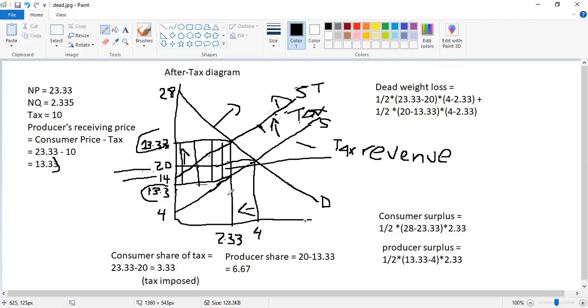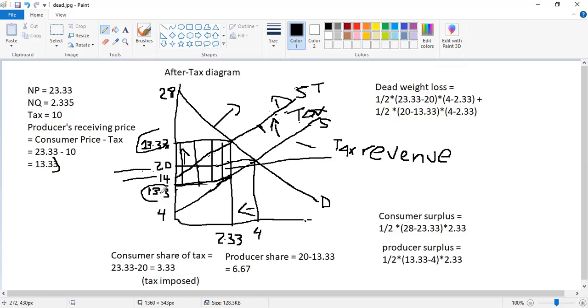So that's why the line is on this 13.3 that traces to the old supply curve and not the new supply curve. The new supply curve only brings about the equilibrium price and quantity that will be in the market. But what producers will be receiving falls on the old supply curve. That's the working supply curve. Okay. All right. So I hope you understand that.